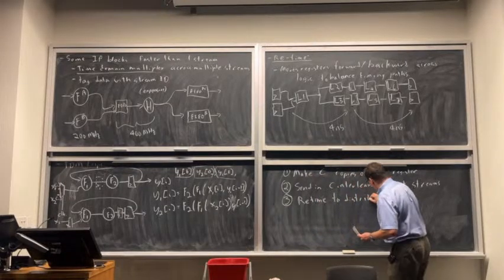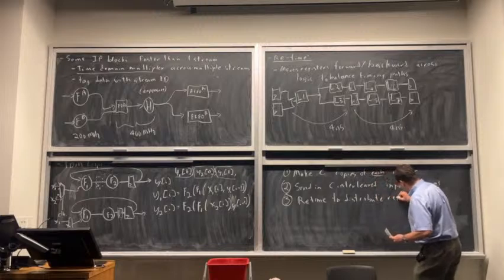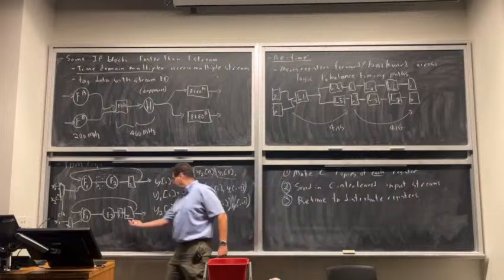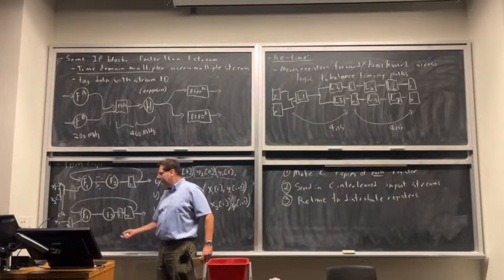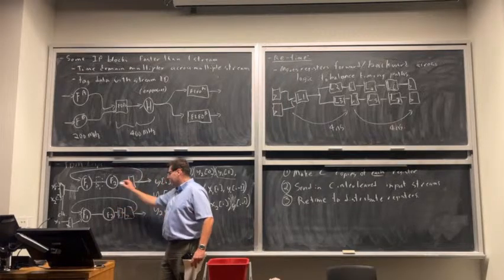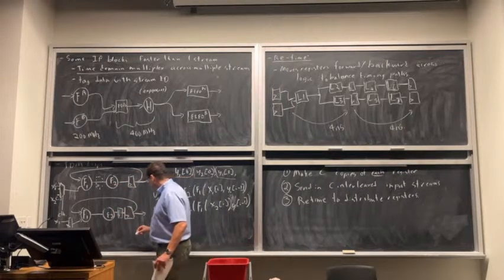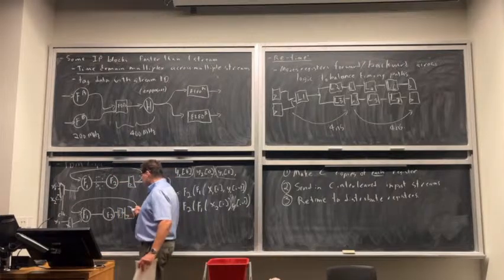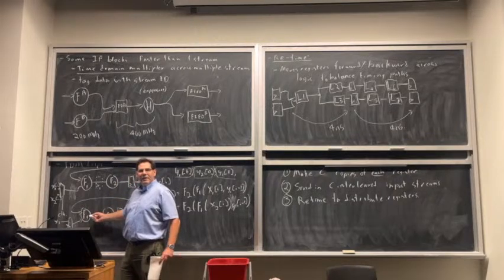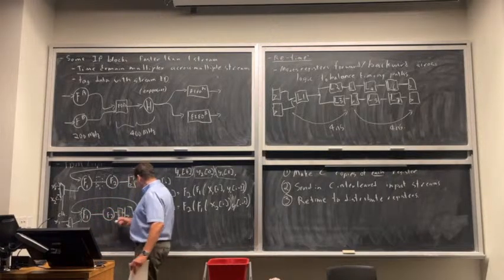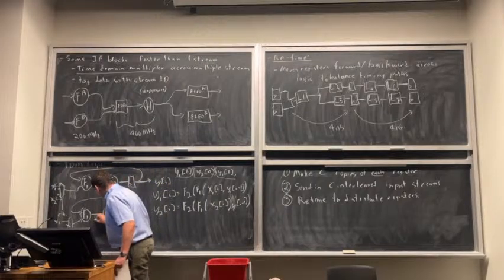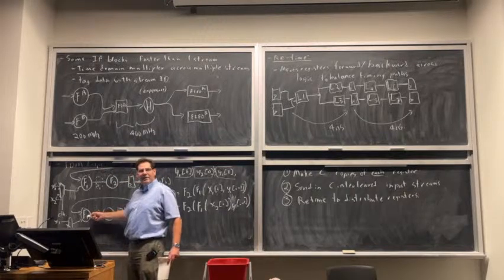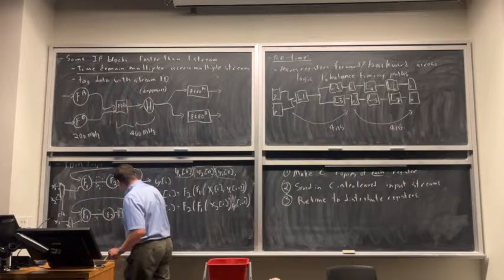So retime to distribute the registers. Okay, so these 2 registers are not useful from a timing point of view because they're right beside each other. But now that I've got 2 registers in this loop, I can retime them. So I can take this register and move it into the fan out, like into some downstream logic. So let's move it here. Or equivalently, I could have taken this one and moved it to its fan in. Either way, let's get rid of that. Let's move that register. It's no longer there. And now it's here.